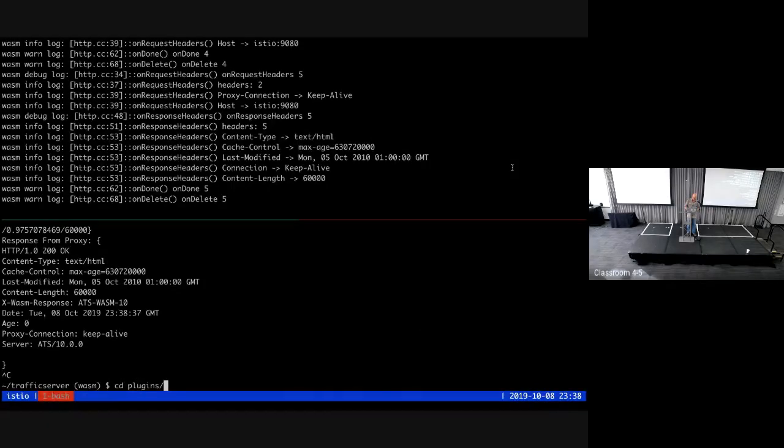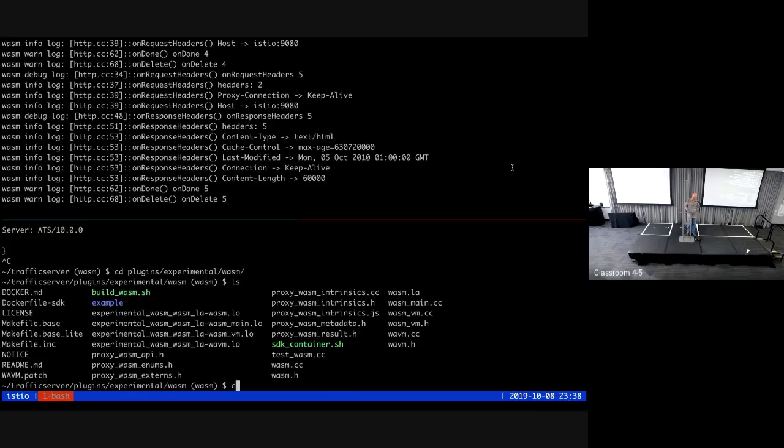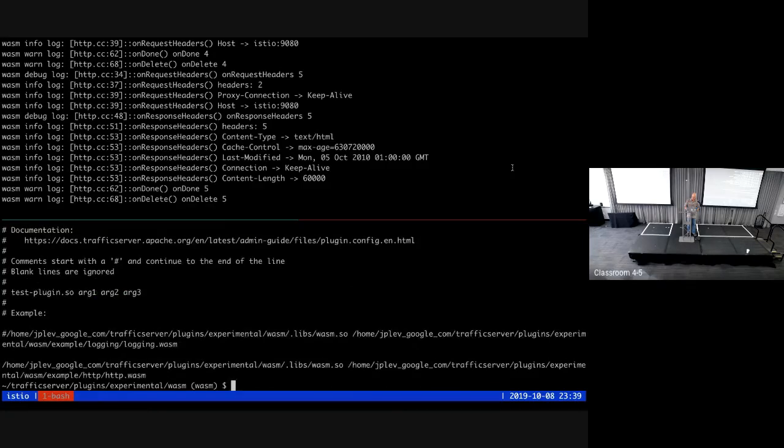The code is in my personal repo. Where is it? Experimental WASM. So it actually loads as, let's see, local user, local, etc., Traffic Server, plugins. So it loads as an SO.